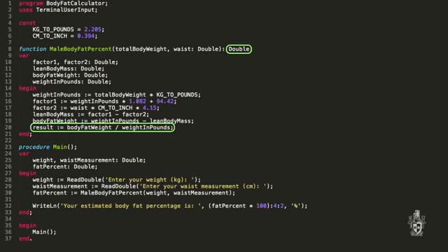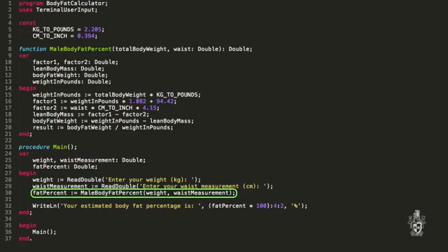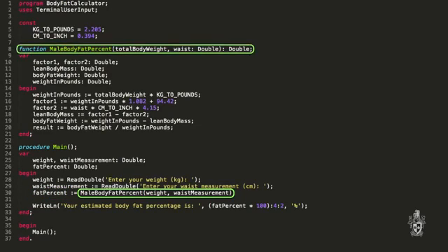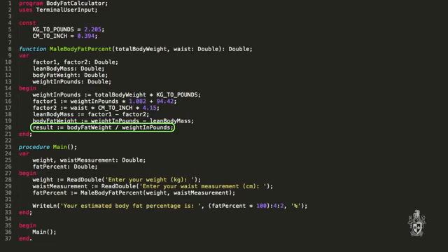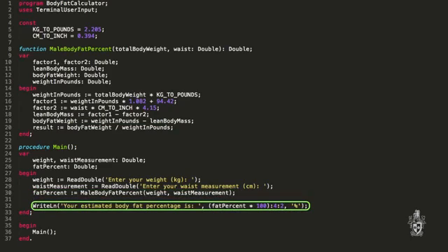Cool. So down here in main, I've got this variable called fat percent, and I can just assign the value returned by our function, male body fat percent, to that variable. That's right. We call that function, it executes those instructions, passing those two values across to the two parameters. At the end of the function, the result is returned, so the function call effectively becomes that value, and that value can be assigned into fat percent. We can print that out.